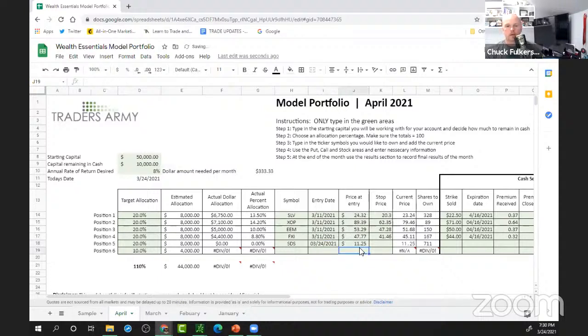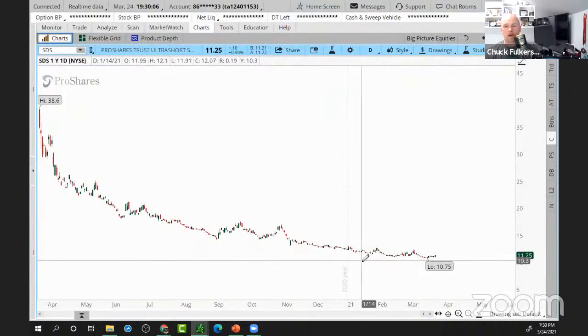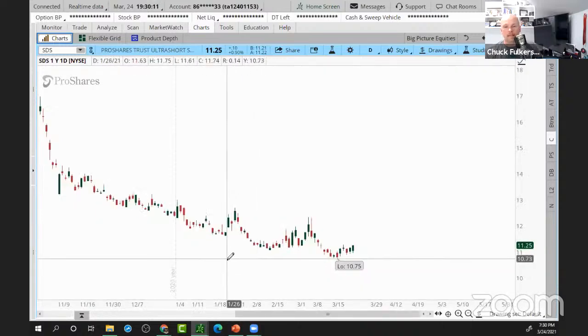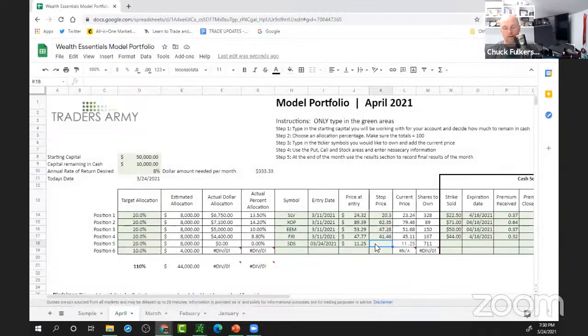Okay. So now, what would our stop be on something like this? Well, in my mind, your stop on this is going to have to be below that low of 1075. And so I would probably say you're going to have a fairly wide stop on this at about 10. Right? So you're giving yourself a stop of 10 on that position.